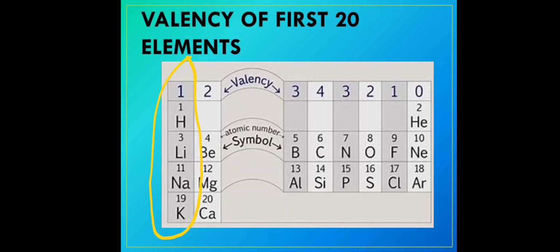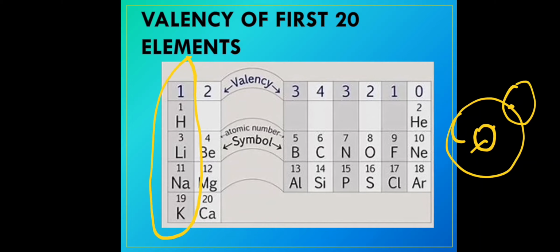Why +1? Because if it loses the electron, it will have an overall positive charge because it has lost its negative electron. Same thing with lithium. Lithium has 3 electrons. That makes it 2 electrons in the center and in the next orbit just 1 electron. So there's a tendency of lithium to lose that 1 electron and then it will have a positive charge. Why? 2 electrons and 3 protons, so an excess of protons. So it will have a +1 charge.